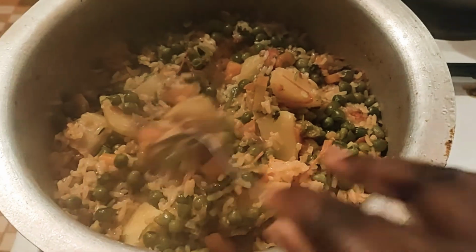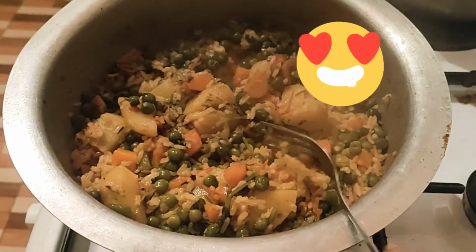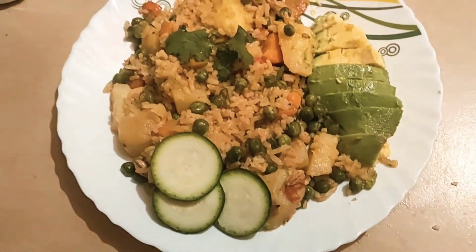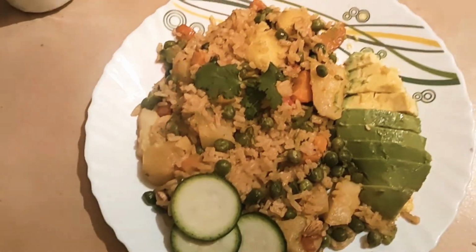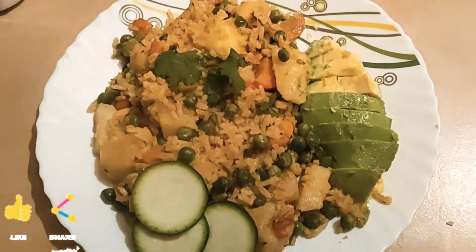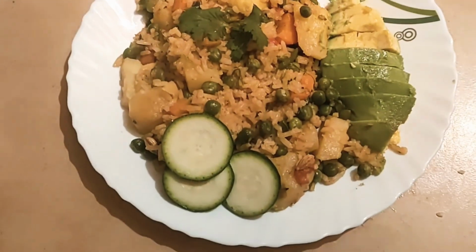Our rice is ready, guys. Ready. So, guys, this is my final product. We have some vegetable rice and the avocado on the side. Oh, yes, and it's very delicious. Oh, wow. You just don't want to imagine.